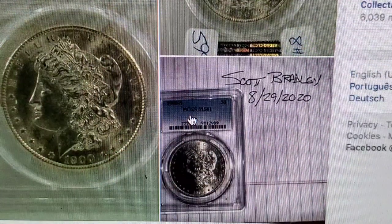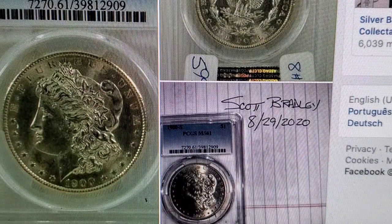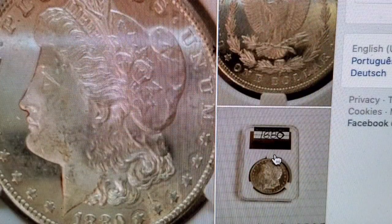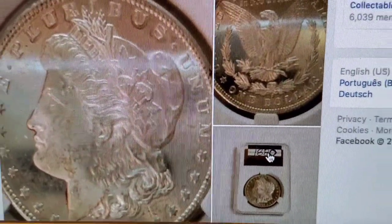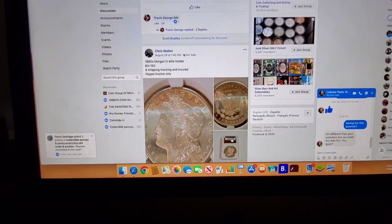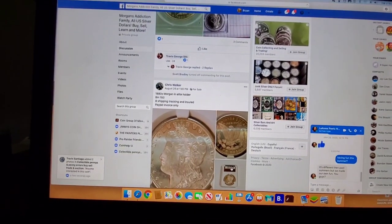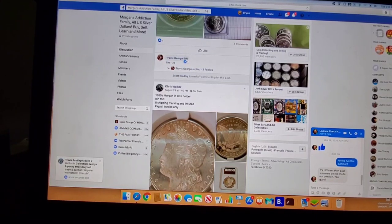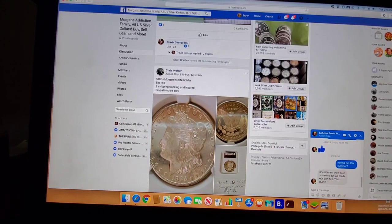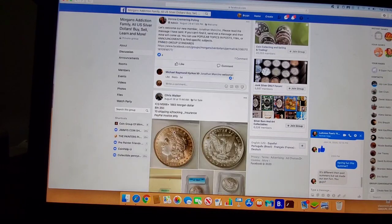1901-S. Dude, you are a bad, bad boy — you've got some really good stuff. 1900-S — not bad, $240. The reason why I'm pursuing these numismatics is because of the high prices of silver right now. I figure you're not going to have such extreme premiums on coins when they already are sought after and rare — mint condition specimens like this. 1800-S — very good date. That says 150 bucks, so that's a pretty good date.